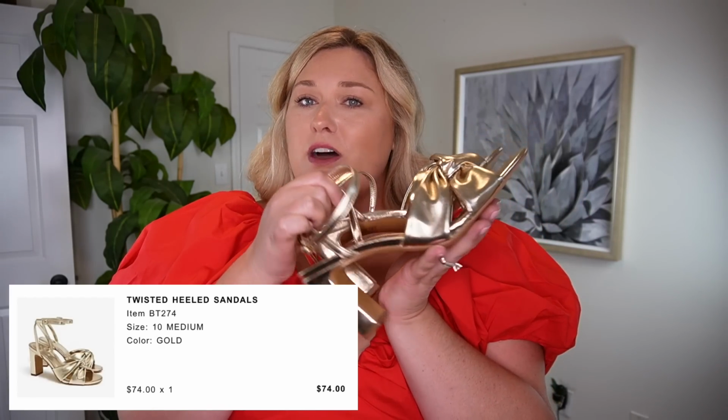Y'all, I'm so sad about our next look. It doesn't fit. I'm still gonna show you so that if you do like something from this look and you want to order it, you know to size way up. So first of all, I picked these out. This was my Christmas type look. These I thought were beautiful. Could be worn, again, dressed up, but also just on a date night out.